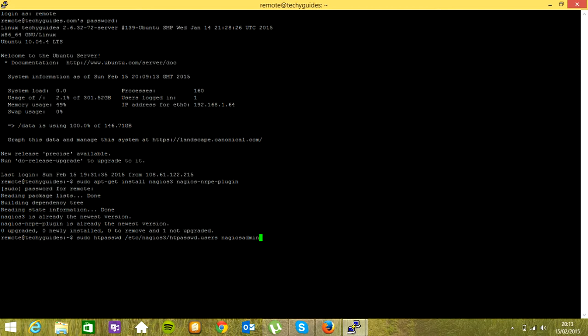You can create a new user, which I've offered as well in the instructions. I didn't bother, but I said you can do that. And then what it'll do is, when you press enter, it'll ask you to enter a new password. So as you can see, I'm just going to enter a new password, and that's that. So that's basically the password set for Nagios itself.